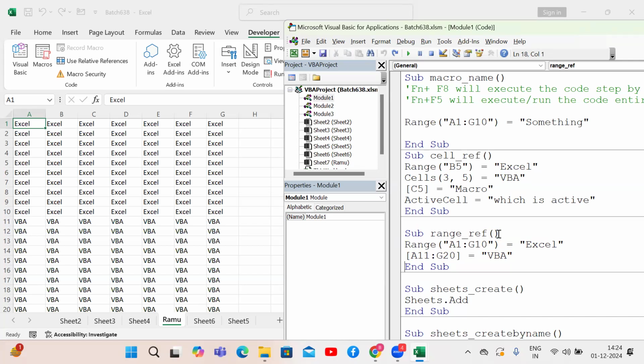F8, F8. Don't go with F5. If you just simply listen to this, you won't get it. You have to practice, you have to get hands-on. Only if you practice will you get this. Because if you miss a single double quote, that's it, you can't execute the code. Online people, are you following, guys? Yes, sir. Yep.